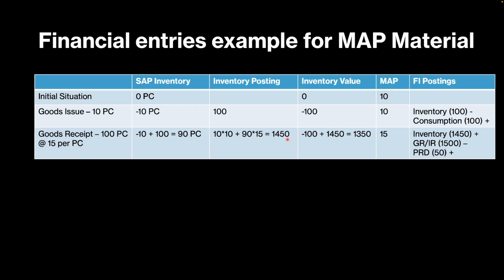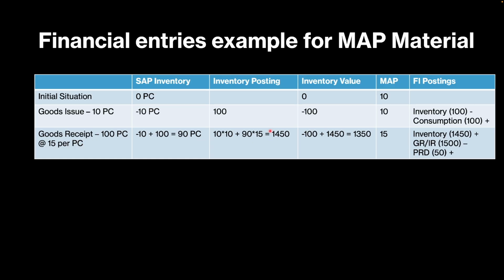For normal stock, whenever you will post a GR, system will calculate the inventory posting value from the PO unit price and the GR quantity. System will multiply the GR quantity with the PO price and then arrive at the inventory posting value. But if you have a negative stock available, then up to that negative stock, system will take values from the material master, that is the moving average price, and for the remaining quantity for which GR has been posted, system will take the value from the purchase order.